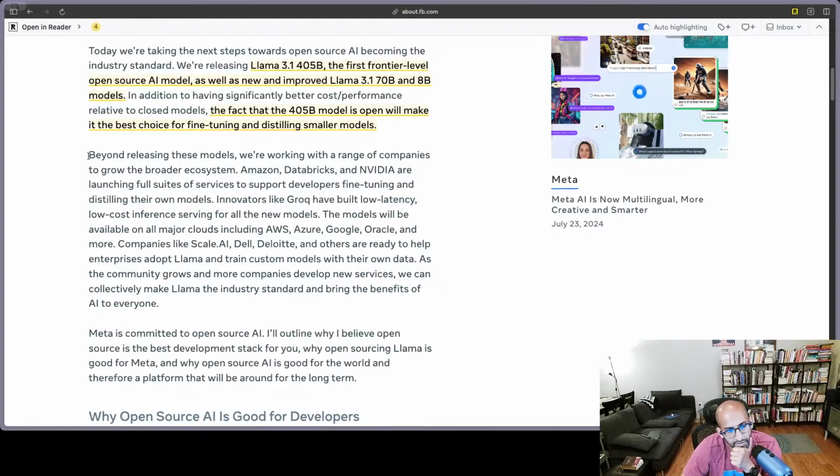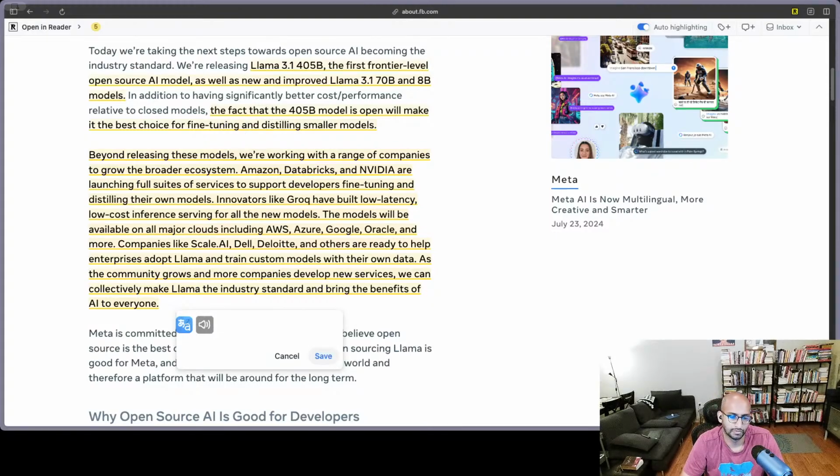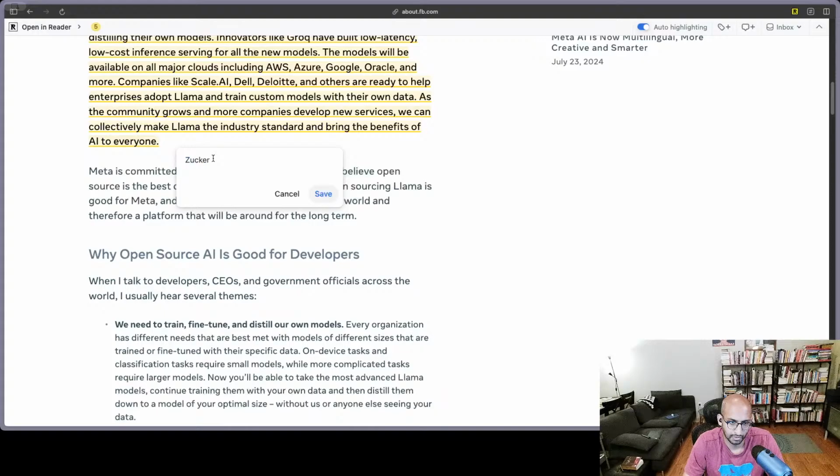Okay, so Zuckerberg is hoping that the community will become large enough to become the industry standard almost. That remains to be seen.